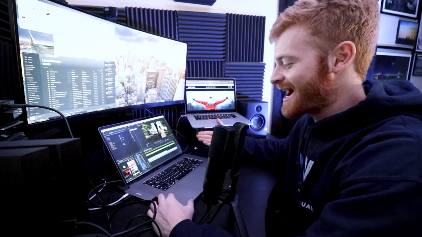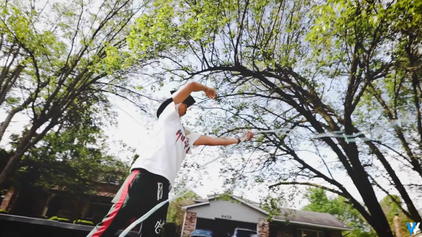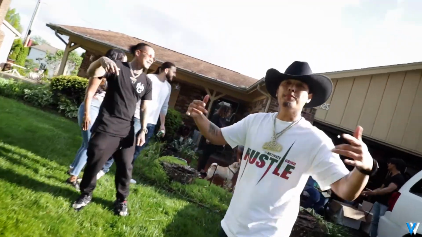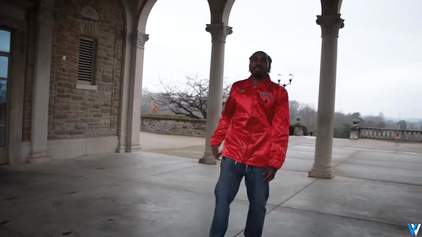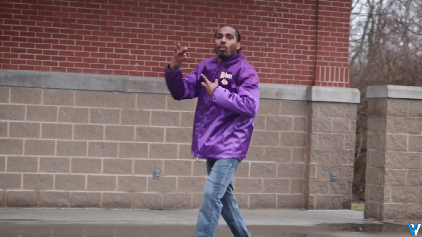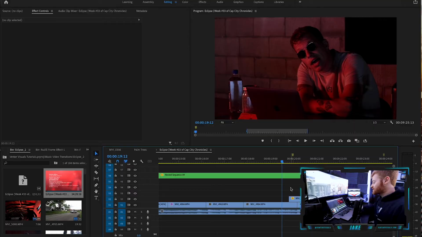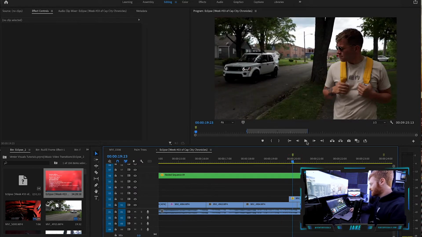It's a really smooth way to guide the viewer's eye from one clip to the next. The next effect I want to cover is called rotoscoping, and it's basically what you see when a person is cut out and their body is sliding across the frame, or it could be a car, it could be anything. But most often in music videos, it's whoever the person is that's rapping or singing. For this example, I have this clip of him walking next to this car.